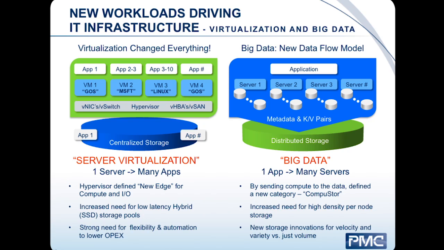And then the other application is really the big data application, where we have this massive amount of data that we can no longer process efficiently if we put it on a SAN in a single centralized location. The better way to do it is to break it apart and distribute that data across many, many nodes over a highly scalable cluster, okay? And what this did in terms of data center architecture is it defined this new category, what the industry analysts now call the CompuStore, which is really the convergence of the data with the compute in order to horizontally scale out.